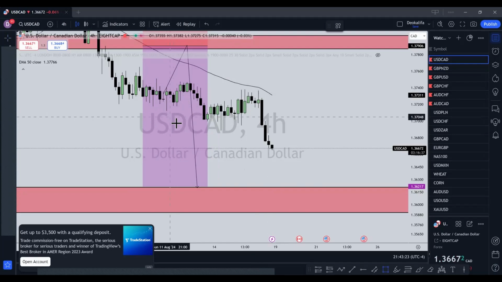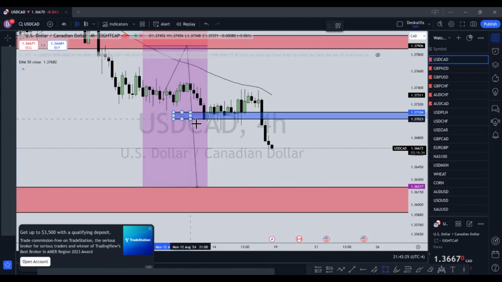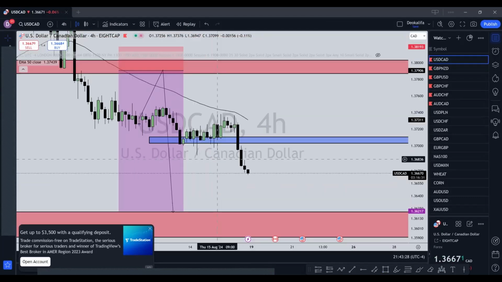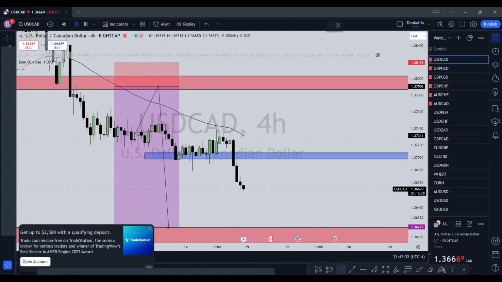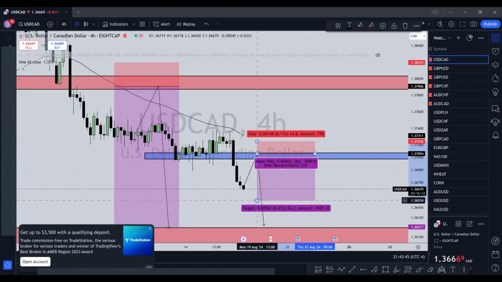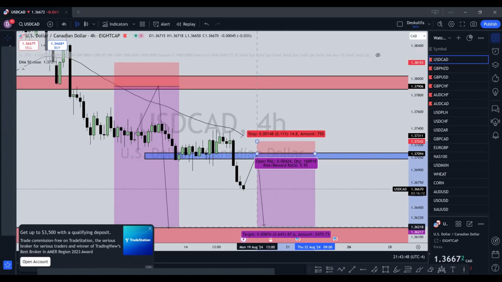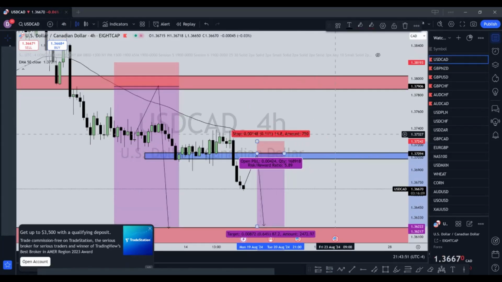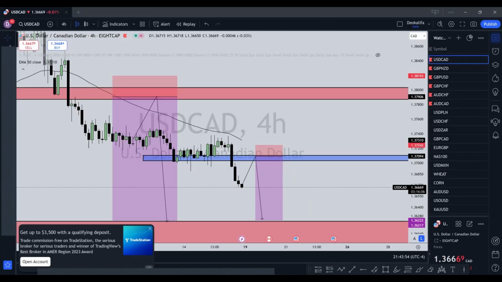An area that can set up for selling opportunities can be this area here. For example, you can wait for a retest of the area, also make contact with the 50 EMA, and we can maybe take a sell position over here. So this is maybe a setup of USD CAD that can still present, but especially I'll be looking for these three that I have on my watch list, but I will keep this also in my watch list.